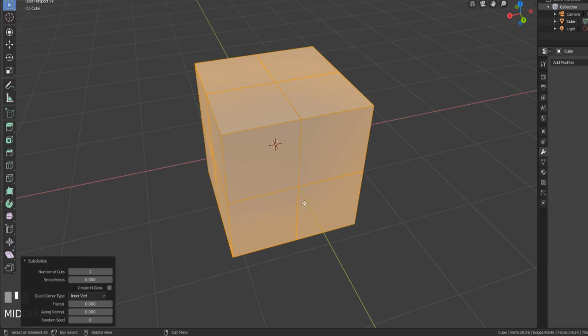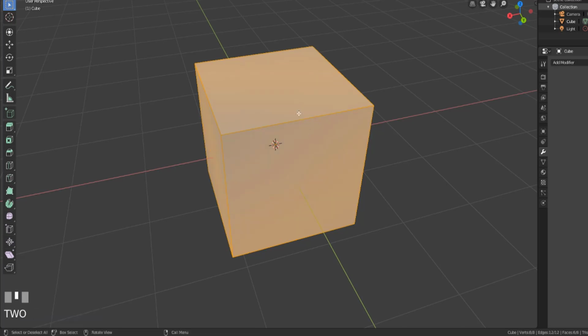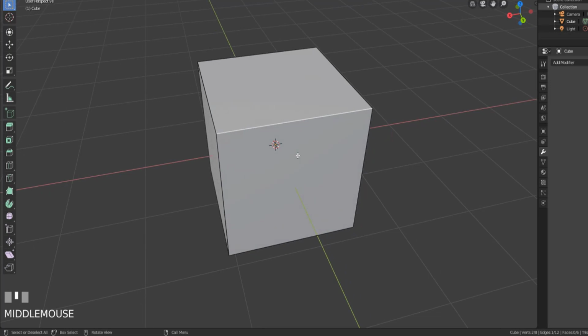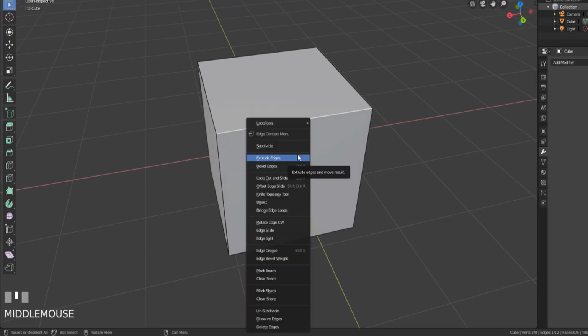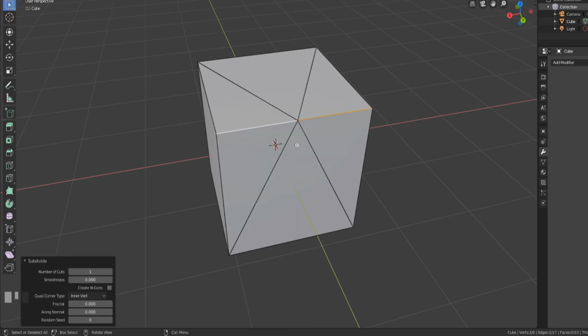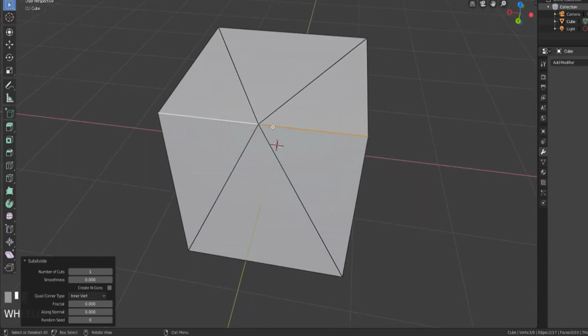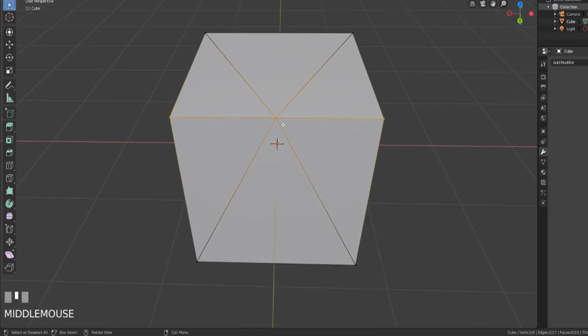So what Subdivide actually does, if we undo this and then select a single edge, is it subdivides whatever we have by cutting that selection in half. So if we have one edge selected and we hit Subdivide, well, now we've subdivided this one edge. And in the past, it would have just added in a single vertex. But now what happens is it says, okay, that's a single vertex, and this edge is now 2 edges, but I need to make these faces kind of match up. So it's gone ahead and created triangles with that.